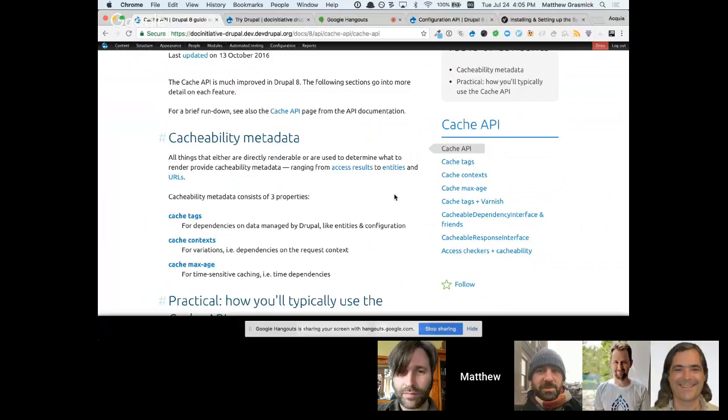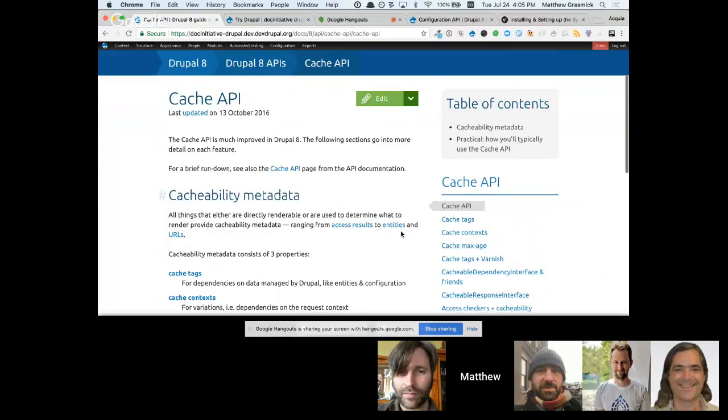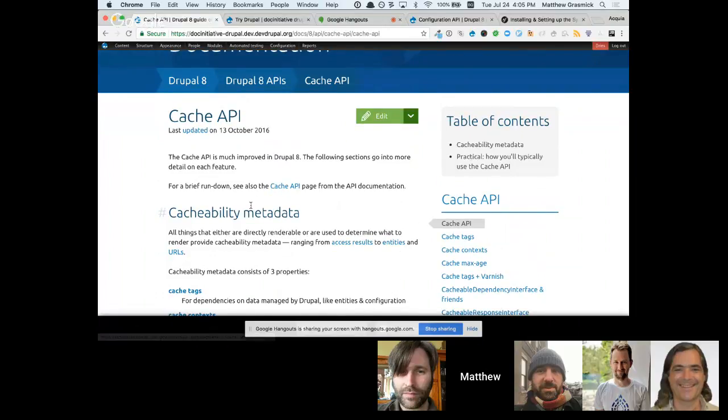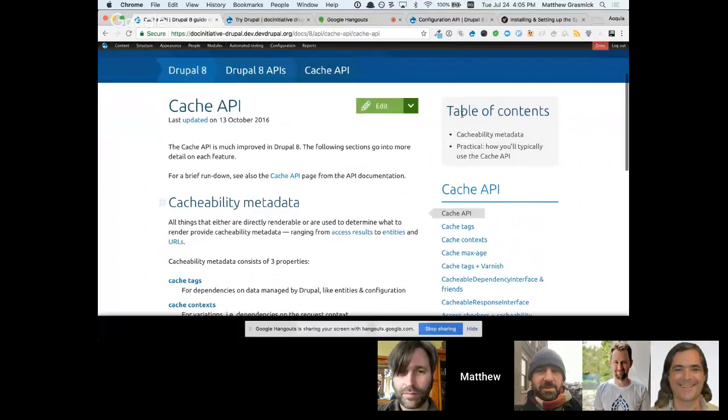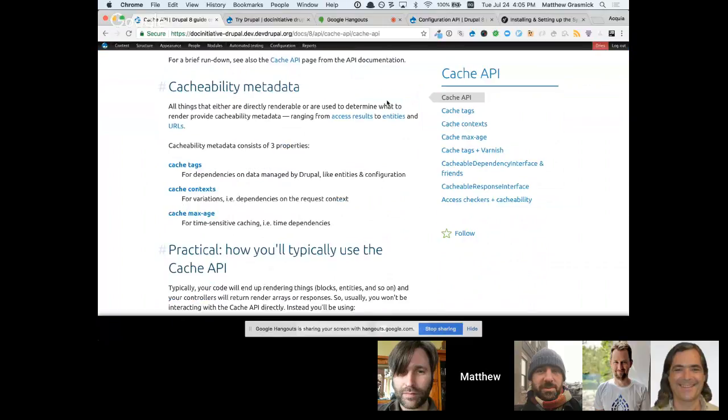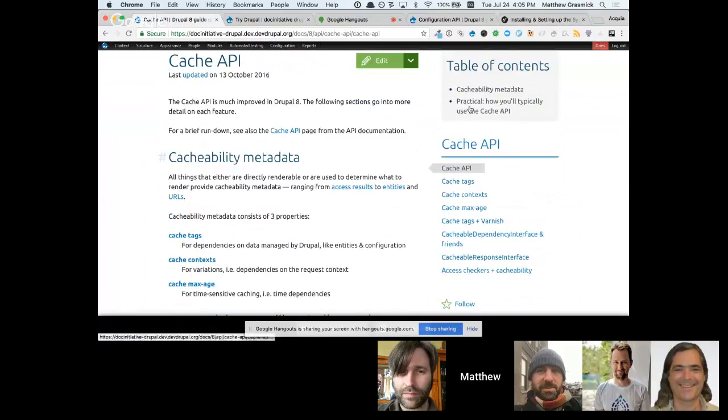So the pages, anchors, is there an anchor menu for the page itself? So the cacheability metadata, I don't even see it. It is the cache API over there. No, what I'm saying is the table of contents is a list of the headers on the current page in the node body. Okay, so that's what the table of contents is. Oh, it's just not clear that those are linkable as well because of the color. Yeah, and I can change that too.